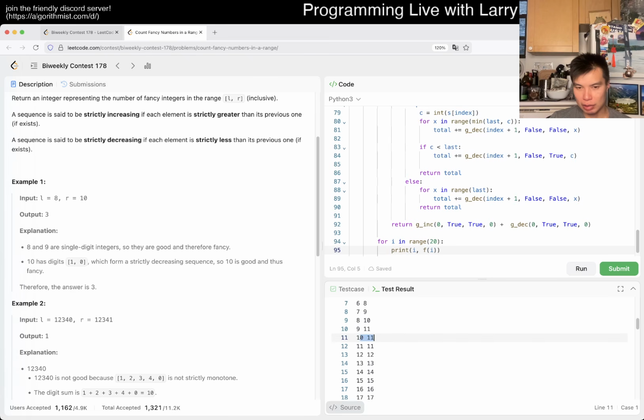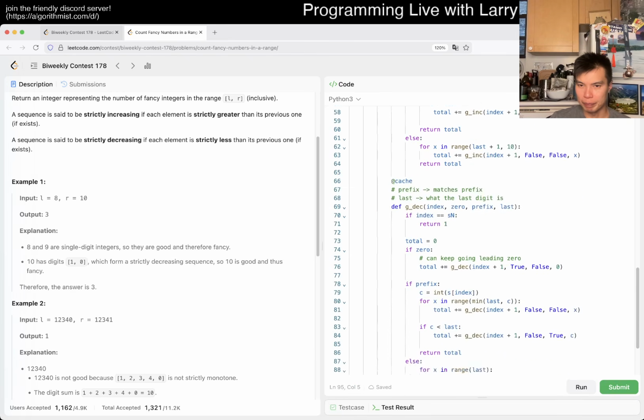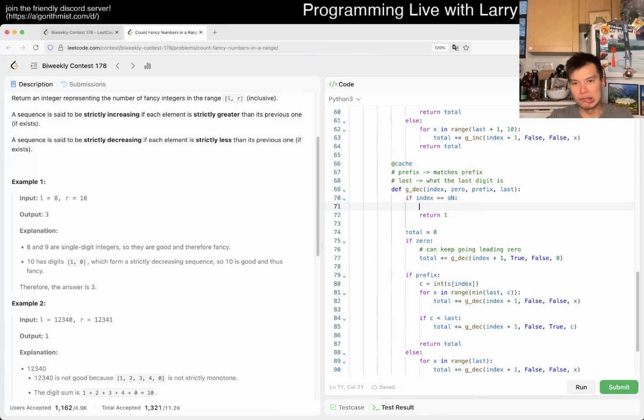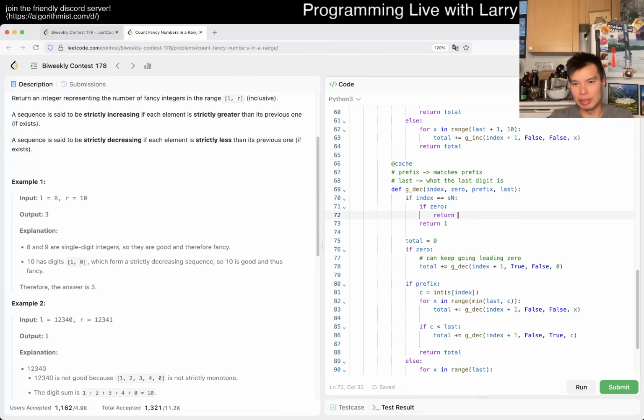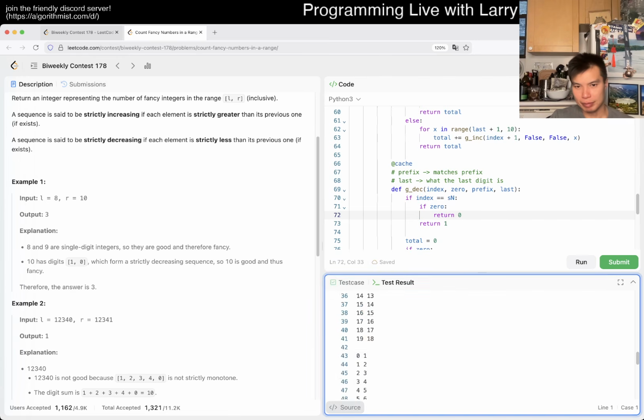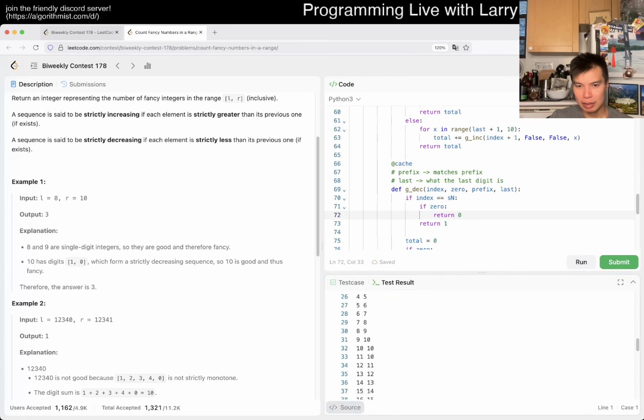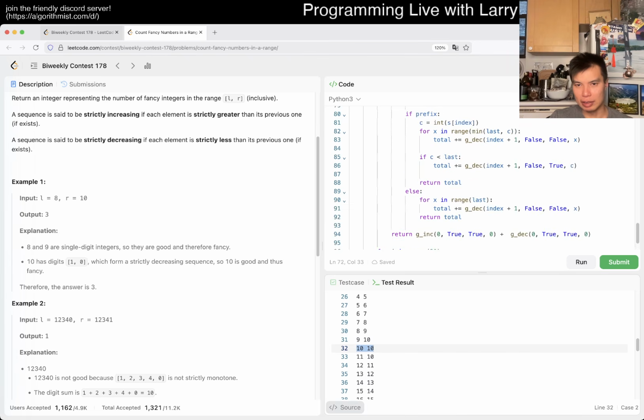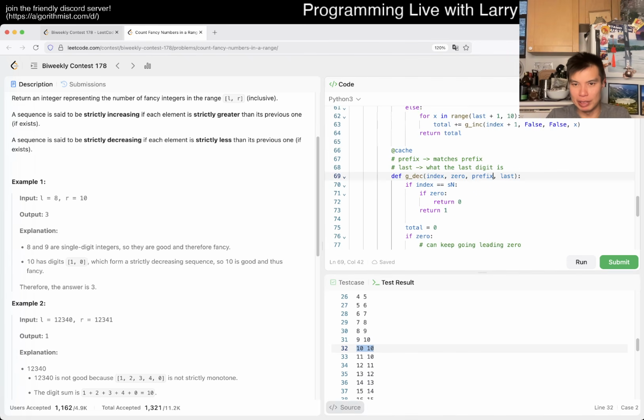Okay, actually this looks good, right? 10 and 8, or 10 and 7. 10 has 11 numbers, right? 8 having 10 numbers is definitely wrong, because there's only 9 numbers in between. How am I? Oh, I'm double counting zeros. That's fair. Maybe I can write something like, if 0, return 0, don't count 0. Okay. So then 10 does not get counted. Oh wait, this has to be in both places, not just one.